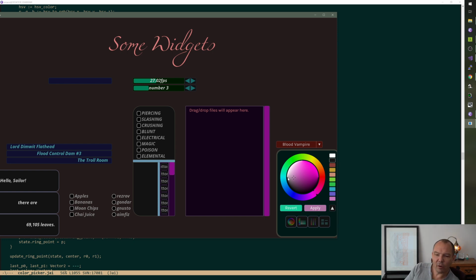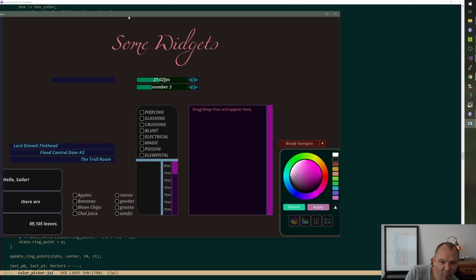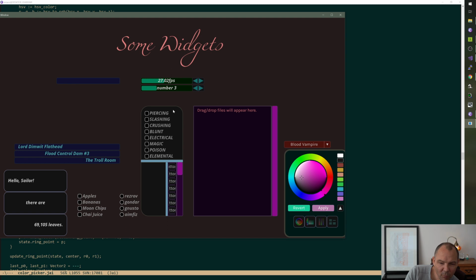It would be nice to make a little theme editor, though, because then we could have actual nice-looking themes. Some of these widgets look a little bit nice locally. Like these colors are kind of nice.